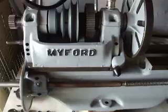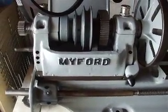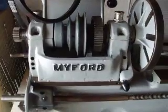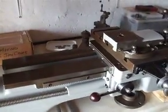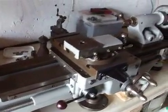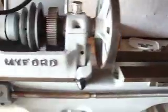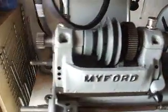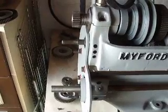This is my first update in a while. It's now February of 2012. Just thought I'd give you a wee update on the lathe. I've not been doing a whole lot to it over the winter, but you can see it's basically all together now. I've got a little work to do yet, but she's nearly there.